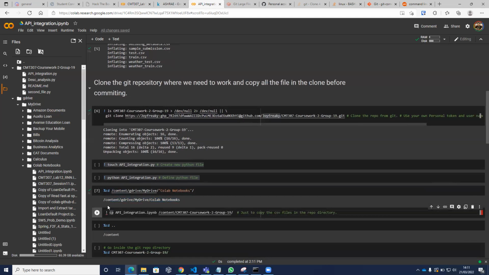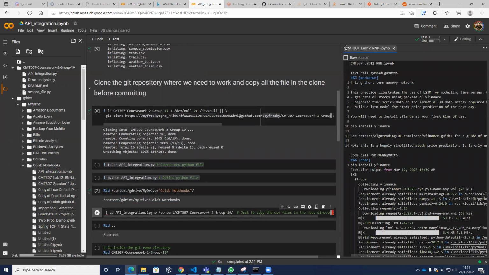Now from here, let's say I have to copy my particular code, that is CMT307 lab 12 rnn.ipynb.